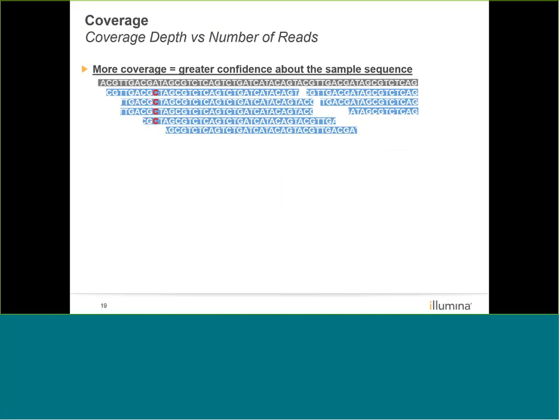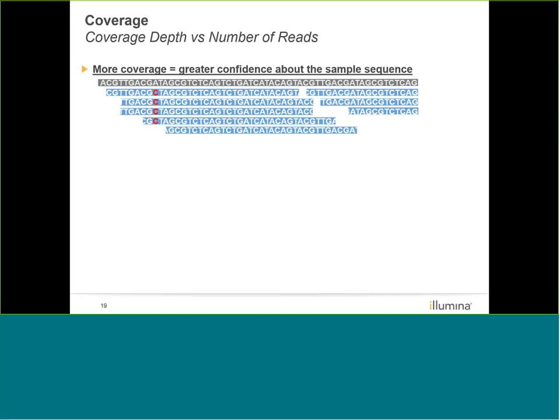So let's look at the slide here. There's a reference sequence in the gray shade, that's a reference. And the one in the blue shade, these are the sequencing reads. So when we align the sequencing reads to the reference, when we see an A to C change, if we just sequence once, we're not sure whether this is a true SNP or mutation, or this is a sequencing error, or this is just a read that's misplaced here. But if we sequence it through multiple times, then we can say, yes, this A to C is a SNP or mutation. That's the essence behind coverage.